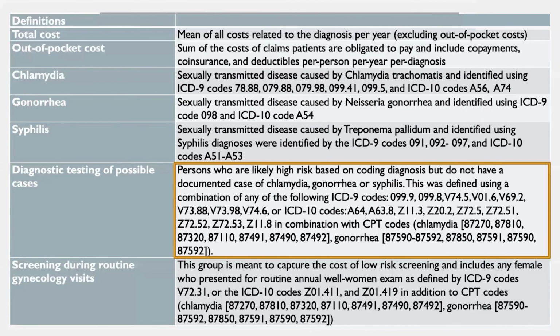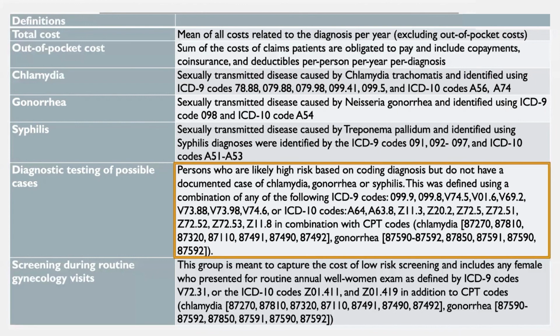So we looked at some of the most common ICD-9 and ICD-10 codes that are used by billing and coding specialists and are taught to providers to use. So penile discharge, high-risk heterosexual behavior, high-risk homosexual behavior. All of these codes were included, but we couldn't just use this code. We had to use a way to make sure that STDs are being screened for. So we use CPT codes such as the chlamydia and gonorrhea testing codes. So this would be our high-risk group.